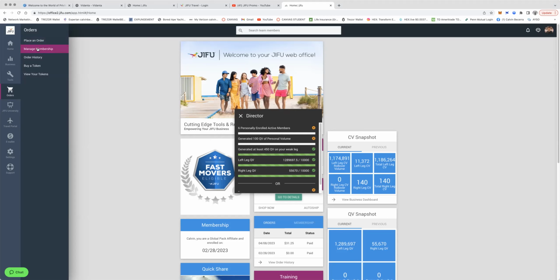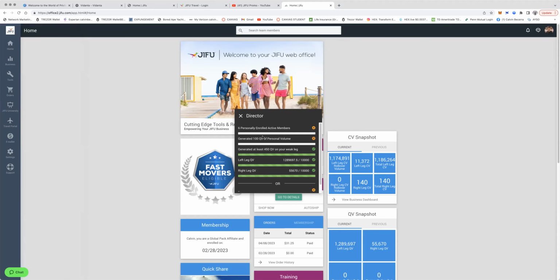You never have to worry about it again. But that's how you complete that part in order to hit your rank. Because some people see that, oh, I'm going to be a gold this week. And the next week comes and they're still a silver and they're wondering why they didn't hit gold. It's probably because you hit all of these other parameters, but you didn't make sure that your monthly order was 100. You were only at 25 QV this month in your personal order because you had the minimum.